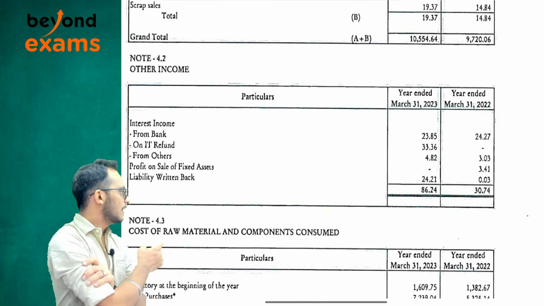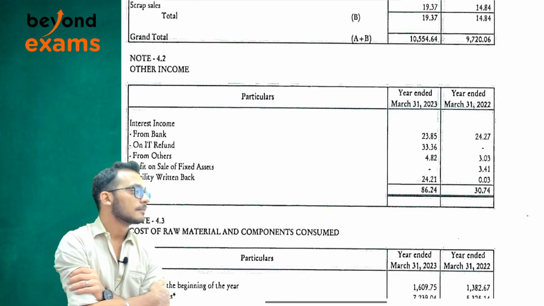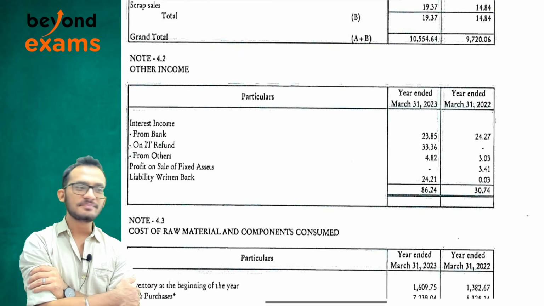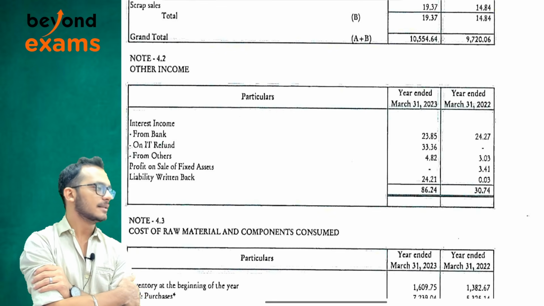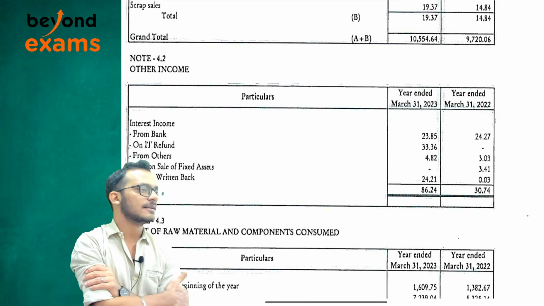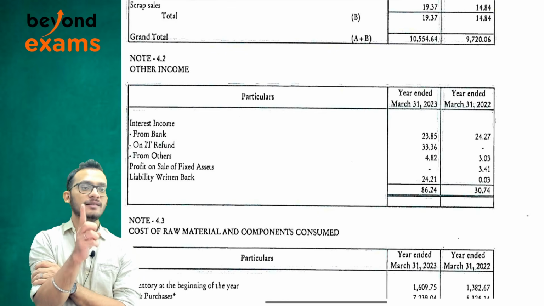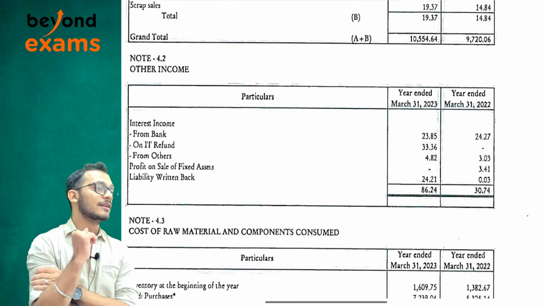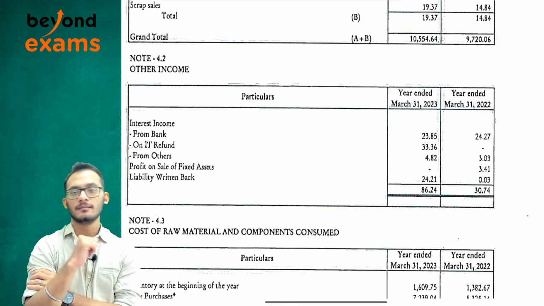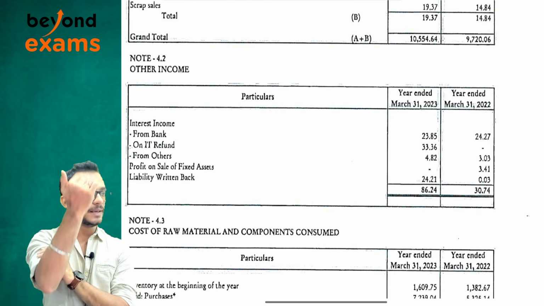Yes. Next, you have profit on sale of fixed assets. Profit on sale of fixed assets is a capital receipt, has nothing to do with my income statement. This should be exempt. You can't offer it as income. But at the same time, 2 things will trigger. When it comes to assets, I will ask whether it is from a depreciable asset or a non-depreciable asset. If it is from a depreciable asset, the sale value itself will be reduced from my block. And if it is a non-depreciable asset, then I'll ask for the sale value to determine the whole capital gain statement.